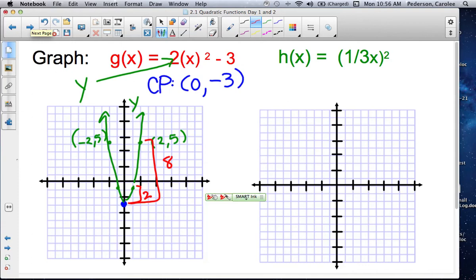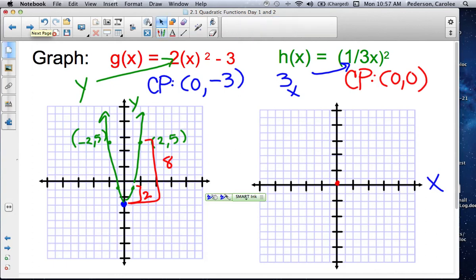All right, our last example of transformations. Our critical point does not move right or left. It stays at 0, 0. Then notice there is a 1/3 inside the function, a multiplier. So we have to reciprocate that 1/3 as 3 over 1. What it does is change the x values, the x-axis.